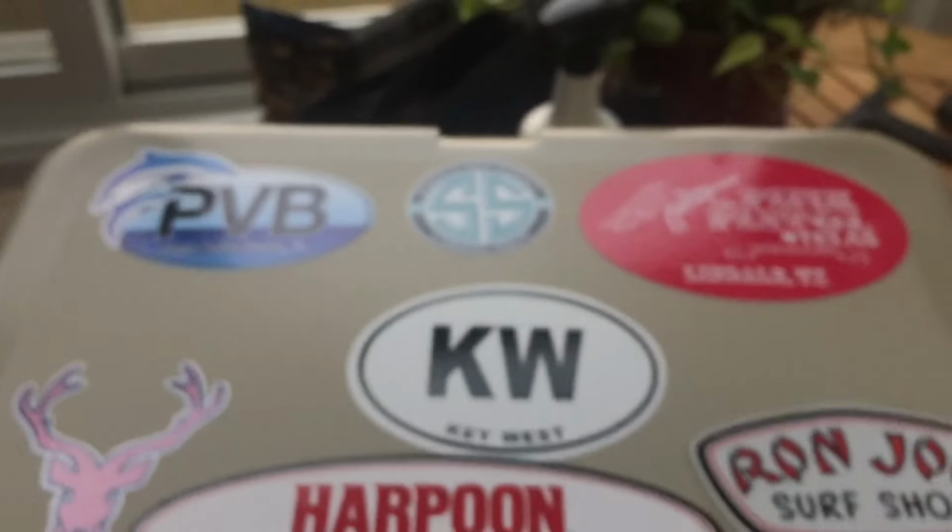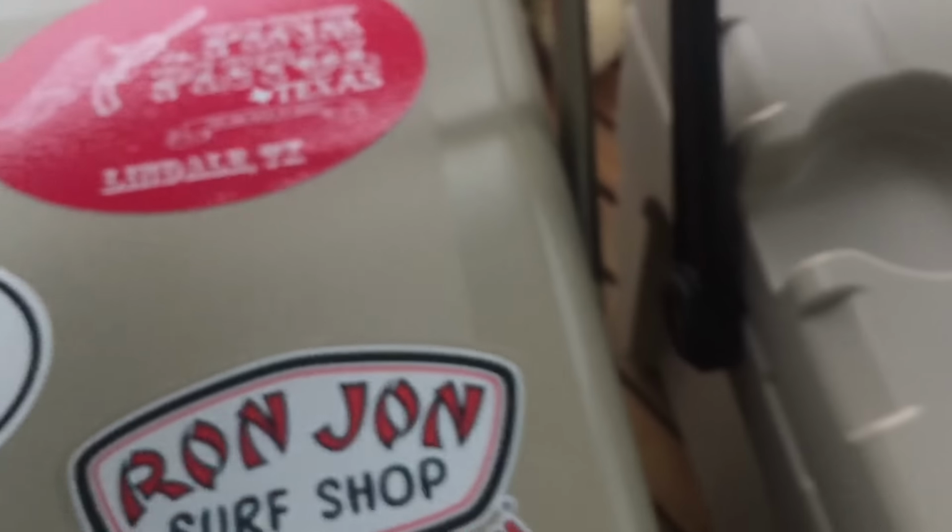handles for locking. That's the YETI version, and a little bit larger, but that's the Igloo version. The Igloo has a scale on top. It also has molded cup holders, which are kind of nice. They both have handles for carrying. I think I like the design of the YETI handle a little better than this plastic one, but from a purely functional standpoint, I don't really think there's gonna be much difference.